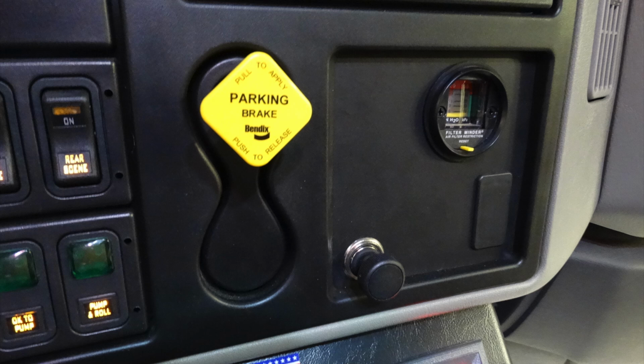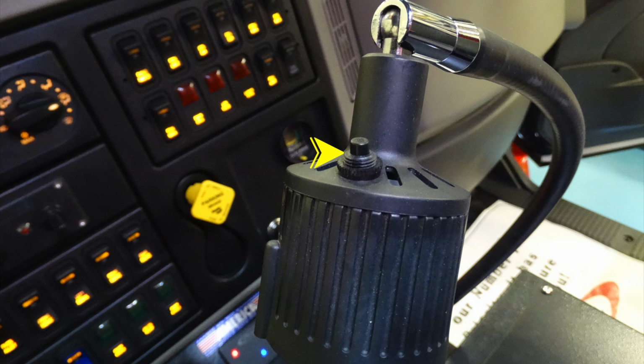Just to the bottom of that section here is your panel for a cigarette lighter or 12-volt battery power. And just to the right of that, this is a cover plate for use if you choose to use a switch in this location for the future. On the map light, there is a push on-off to turn the map light on and off.